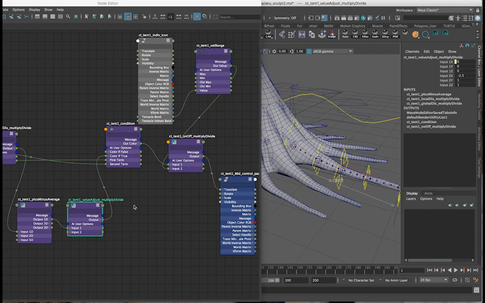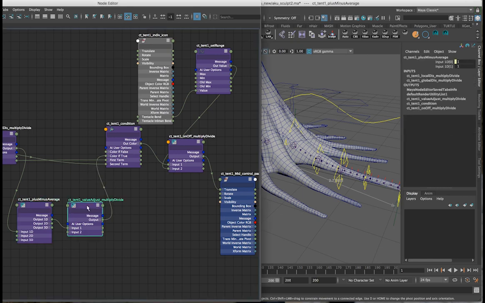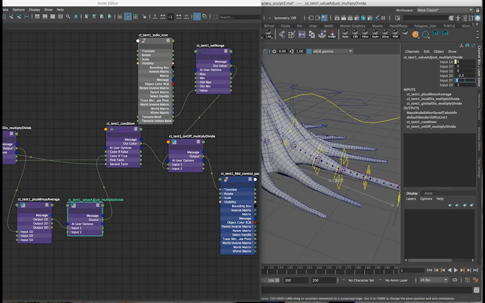So what we're going to do now is connect everything together so we can eventually funnel it into the in-between controls here. So where we want to be is right around here in this value adjust, because that's where we actually multiply the value so that the control here goes up, and so that's where we're going to connect everything in.